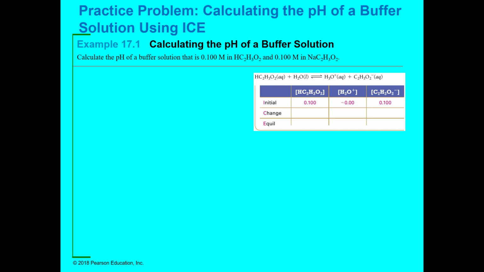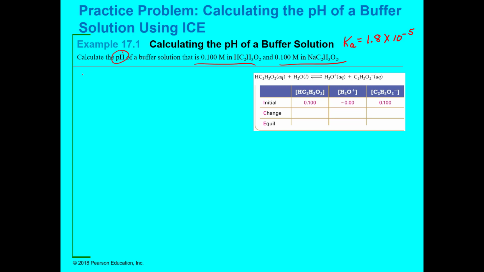All right, so we're calculating the pH of a buffer solution that's 0.1 molar acetic acid and 0.1 molar sodium acetate. You're going to have to know what the Ka is for these, and if it's not in your problem, you can look that up. I'll tell you that the Ka for this reaction is 1.8 times 10 to the minus 5. I looked it up, so you can look it up when you're working your problems too. After a while, you'll get used to it. You're going to see acetic acid a lot, and the Ka for that is 1.8 times 10 to the minus 5.